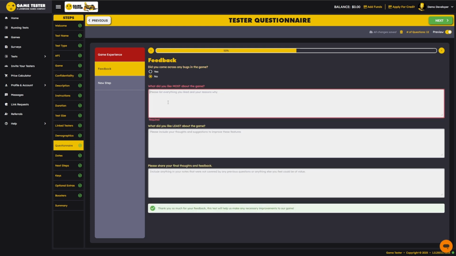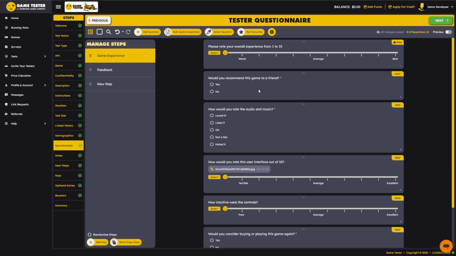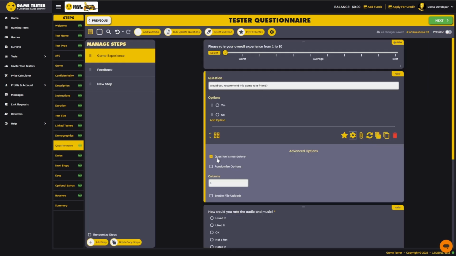So you can check that that is working and that is branching off correctly, depending on the answer. These are the open text, so you can see here there's a minimum character count, and it won't allow you to submit until you reach that minimum amount. All of these questions can be made mandatory or optional. By default they're set as mandatory, but you can go into the question option here and just uncheck this, and it'll become an optional question. So essentially it can be skipped if you would like.